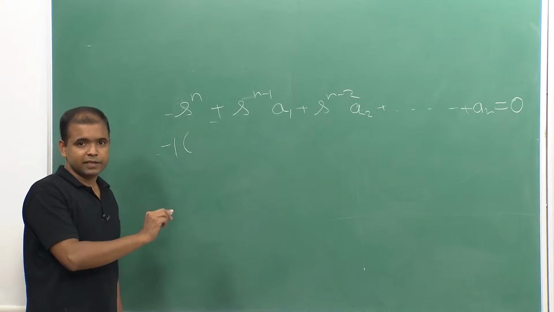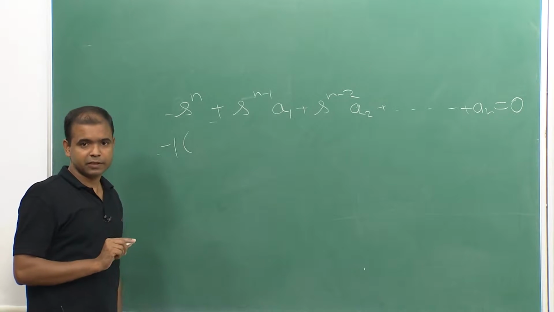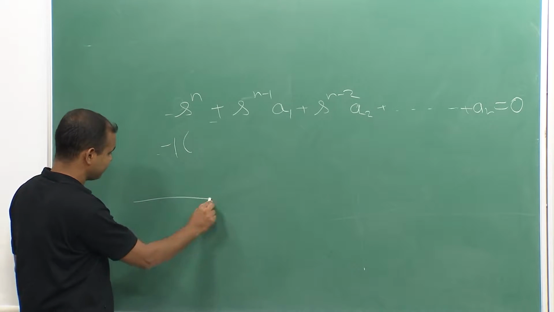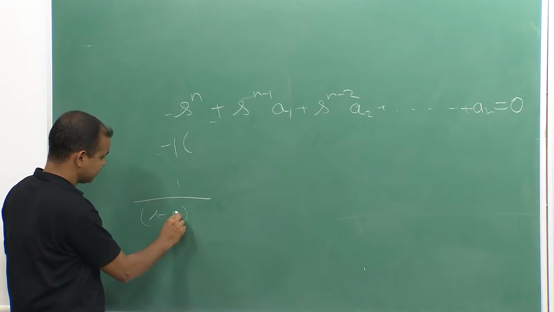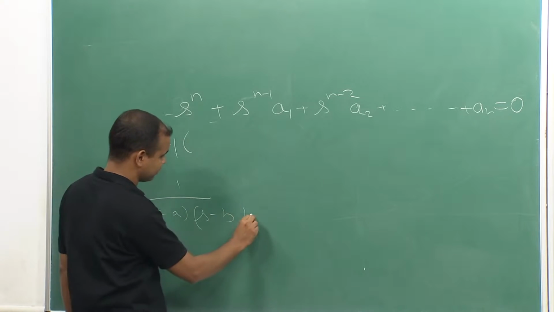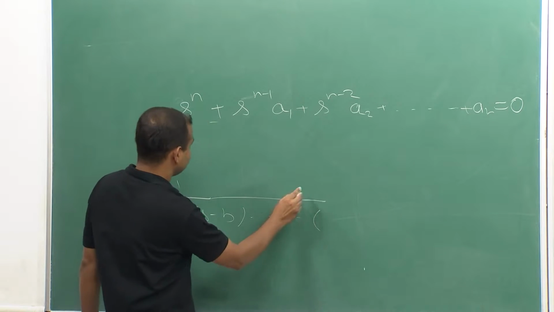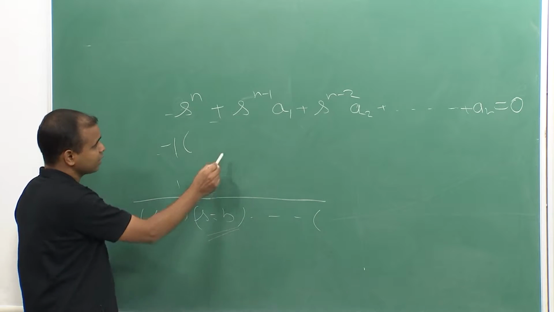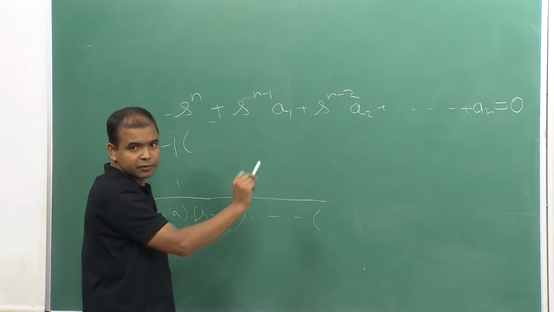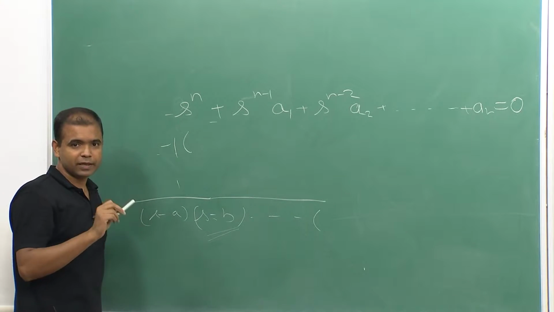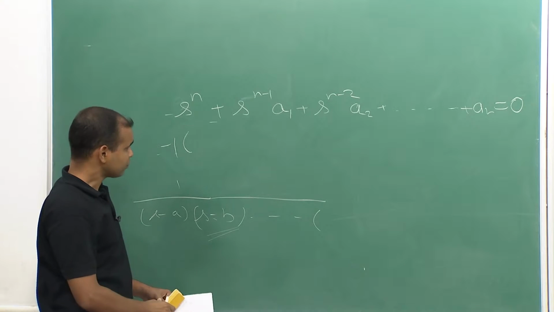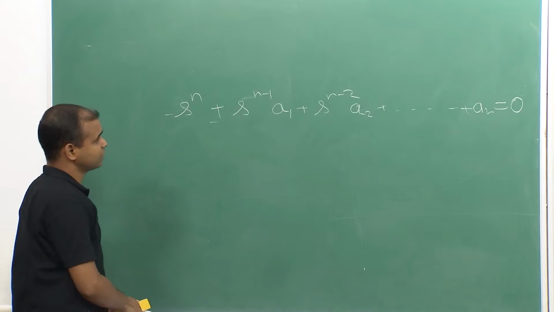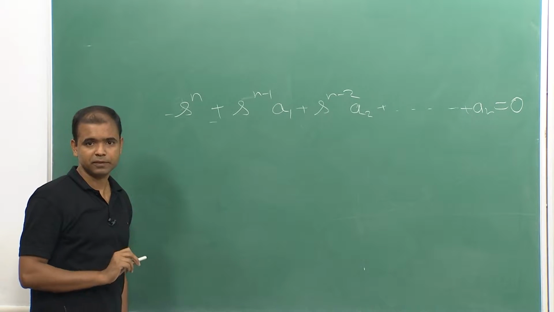If there is any sign change in the characteristic equation, the system will be unstable, and it is quite obvious, because if I have (s minus a), (s minus b), or something like that, if there is any pole having a negative sign, it will reflect as a negative sign in the characteristic equation. This means there is at least one pole in the right half. So, the first criterion of Routh stability is that all coefficients of the characteristic equation must have the same sign.